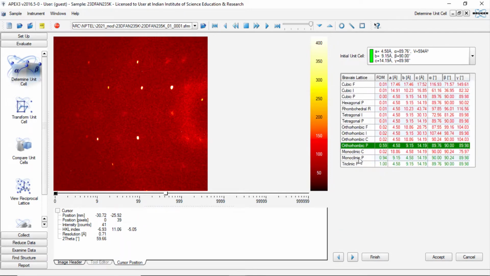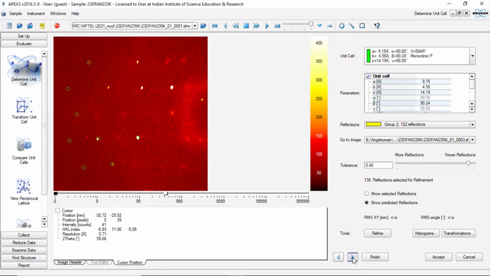Then again we take the monoclinic P. Here it gives you 90.24. Refine it once again with the tolerance 1.